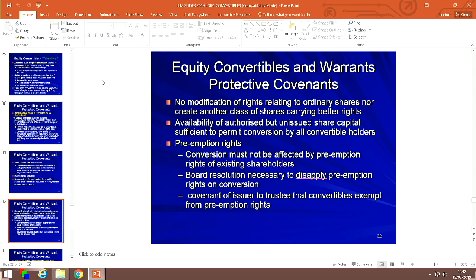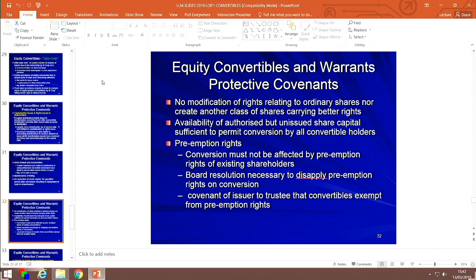Well, authorized share capital is the amount of share capital which is authorized for issue on incorporation and changed ongoing by board resolution and shareholder approval. That's authorized share capital. In other words, you, the corporation, can issue up to 10 billion of shares at the nominal price of $4 a share. That's authorized. Doesn't mean they're issued. It means that if the issuer so wishes, it can issue shares within that upper limit.